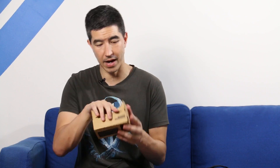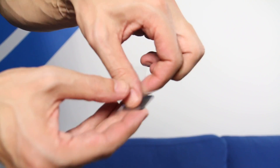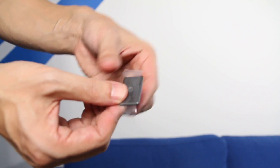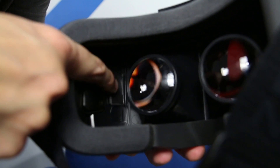Looking at the Google Cardboard and the way the inner and outer magnet works, I thought I might be able to replicate that on the VR1. So I went down to my local hardware store and bought a small pack of magnets, which contained various sizes. Here I take the largest one, a rectangular magnet, put a small piece of sticky tape over it, and stick that on the inside of the VR1's left-hand side. That's a flat surface, so it fits nicely.